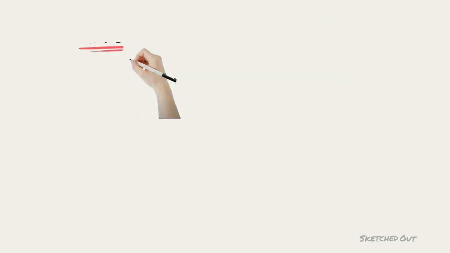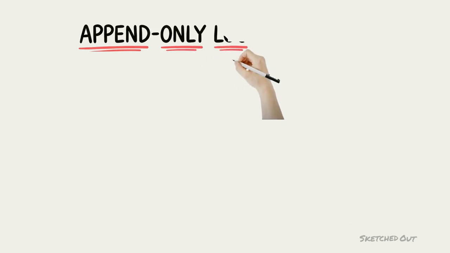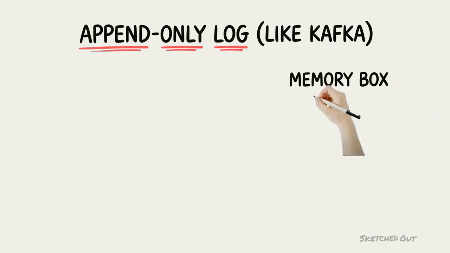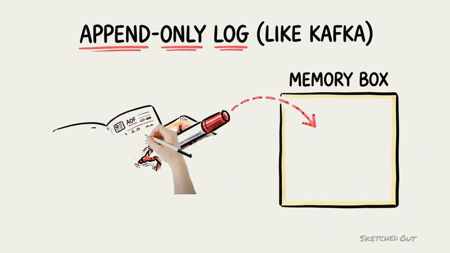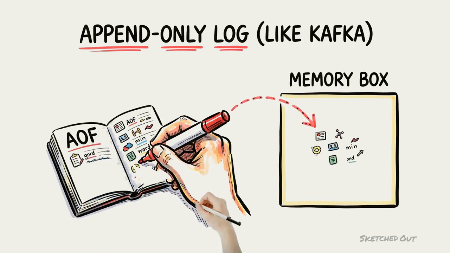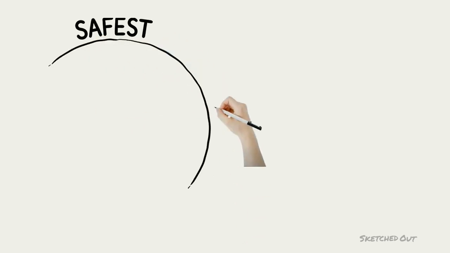If you watched our Kafka series, this should feel familiar, an append-only log of everything that happened, replayed to rebuild the present. One of the oldest and best ideas in all of computing, and here it is again, saving your leaderboard. A diary labeled AOF, with write commands being appended line by line as events happen, and after a crash, a hand replaying the diary from the first line into an empty memory box that refills step by step.